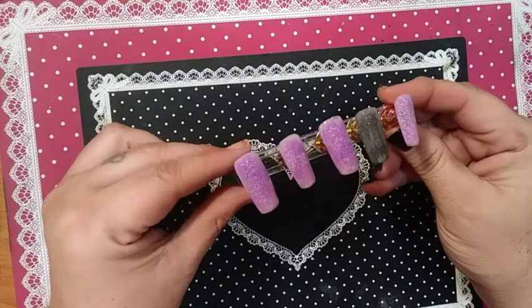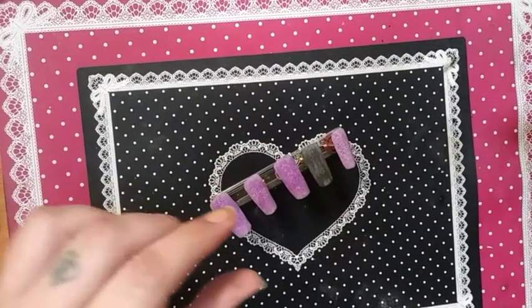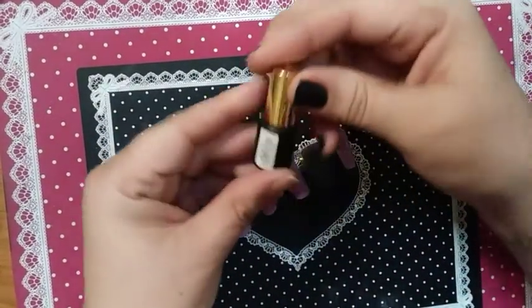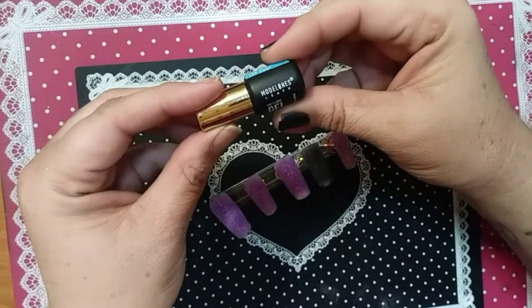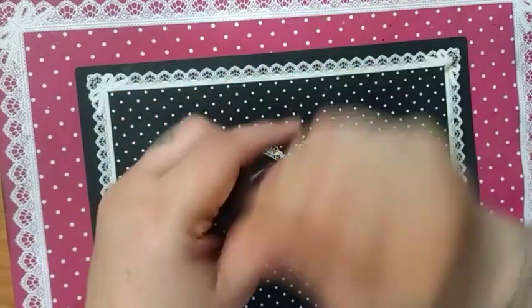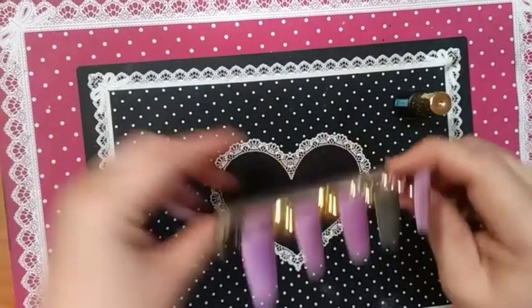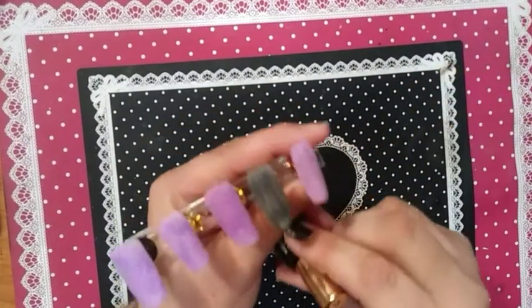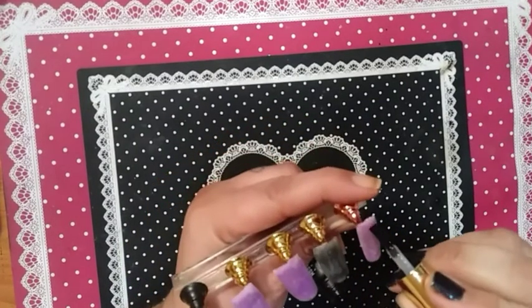And you know what time it is, ladies and gents. It is time to top coat. So today I have pulled out of my cabinet a mini by Modelones Leaf U UV LED gel polish. This is the top coat. And it's a tiny. You can't even call this a mini. This is like a tiny. But I figure I'm going to start using them all.